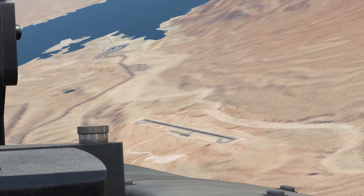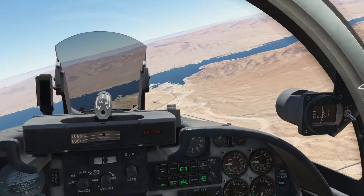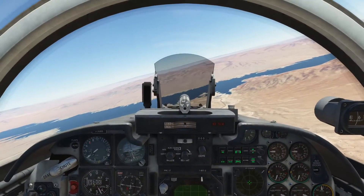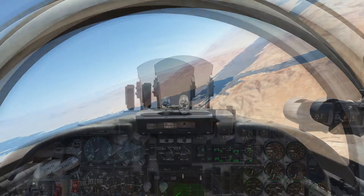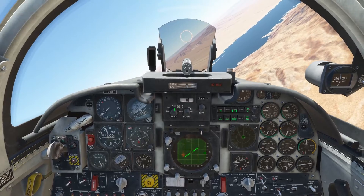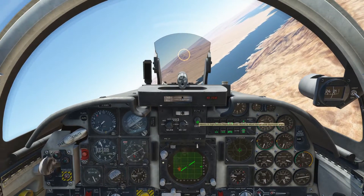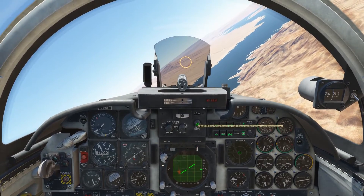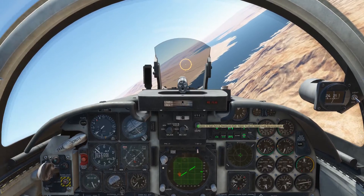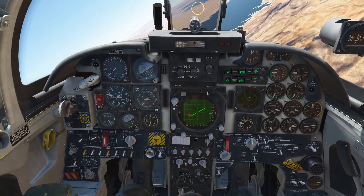Right now I'm just lining up, showing you the echo bay. The ground targets are down there — they're soft targets, just a bunch of jeeps which the Mark 82s should blow to smithereens. We're gonna put the manual mode for the pipper and I'm adjusting the depression reticle right now. As you see it goes up and down. I suggest 50 degrees for a 10 degree dive, which is what I usually do.